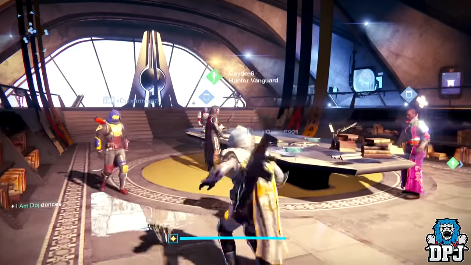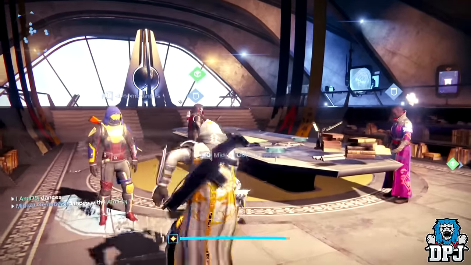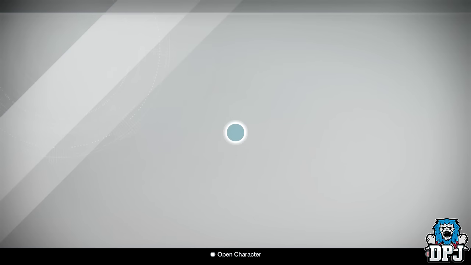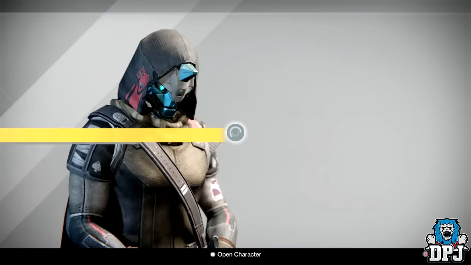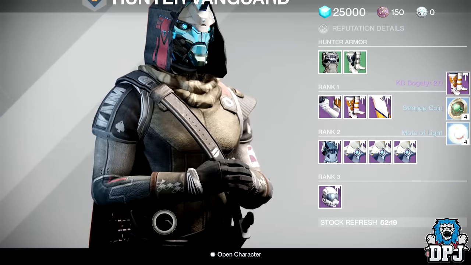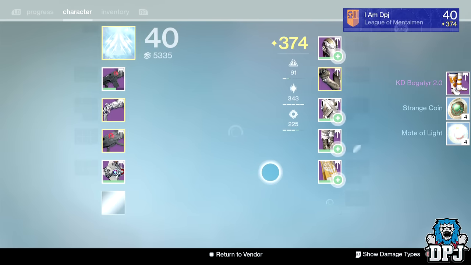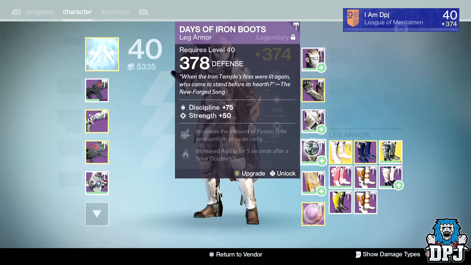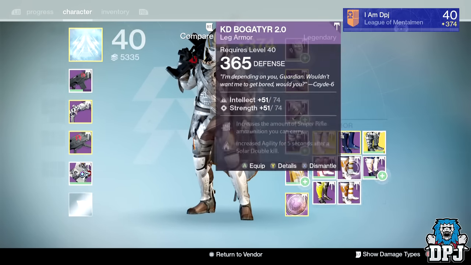Okay, so now we have my Hunter's Vanguard rank 51. 50, you can't dance like me, man. But we're gonna have to go for armor here because I do need some armor. Legs, my legs are pretty high considering the rest of my armor. Yeah, I knew that wasn't gonna turn out good. I just knew it. Damn.